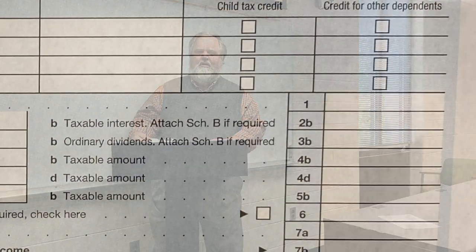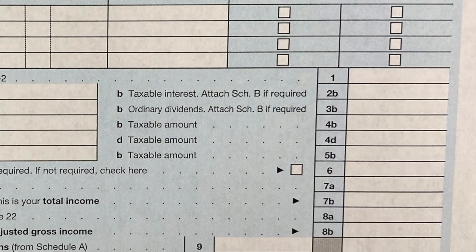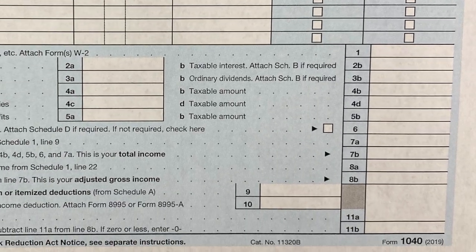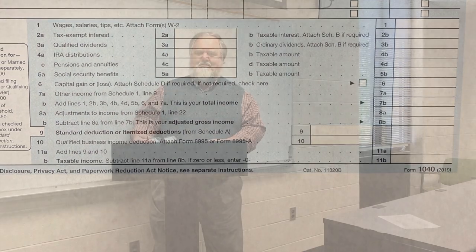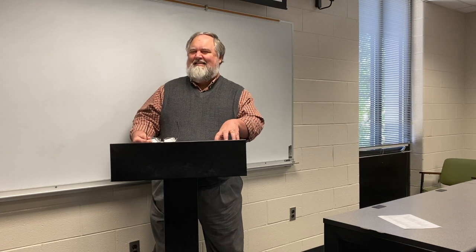If you have made less than $12,200, write that figure there, go down to where it says standard deduction, subtract it, and you get less than 0, so you pay 0 in taxes. You don't even have to file. But my guess is, let's say you're a student assistant and you made less than $12,200. Auburn University Montgomery has still taken withholding taxes out of your check. And the only way to get that money back is to file your taxes.